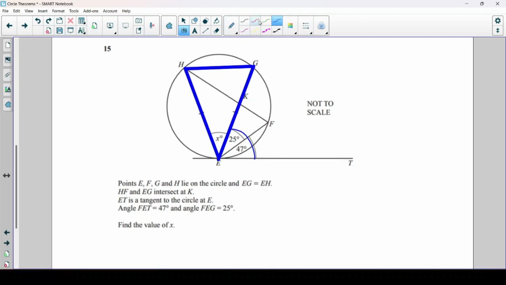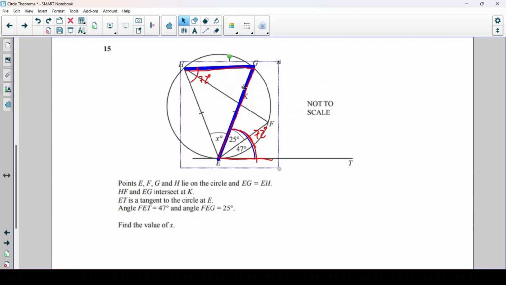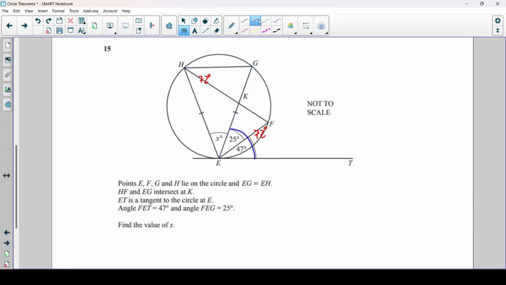Okay, again, with my students, I'd be talking about this kind of Z shape, but it's not alternate angles. It's the one at the end of that Z shape and that one there. Okay, so I need to add these two up. So when I add those two up, I get 72 degrees. So that means that this one up here is also 72 degrees. Okay, now I found that angle there. Let's get rid of some of those lines which are a bit in the way and a little bit confusing. Okay, so this one here is 72 degrees.